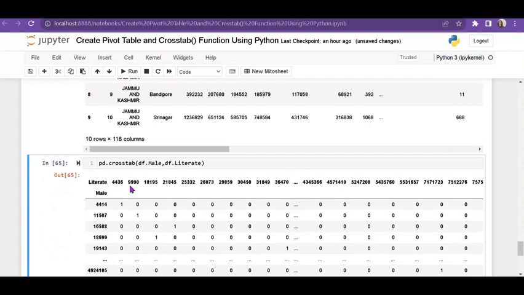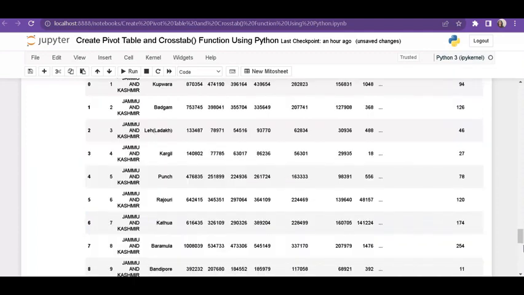Literate is shown column wise, and these are the male persons, and it shows how many literate state wise and district wise.